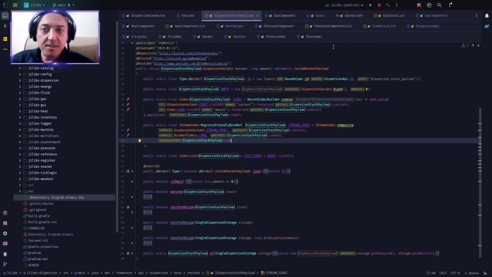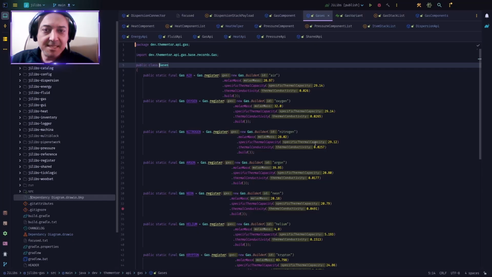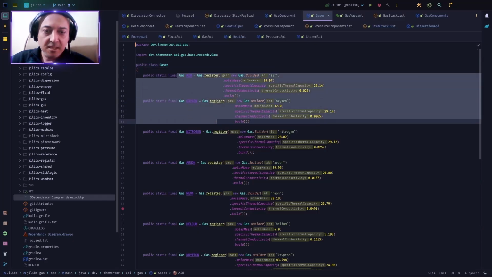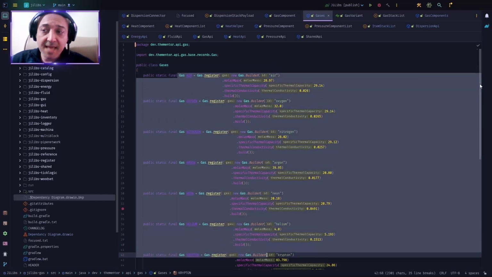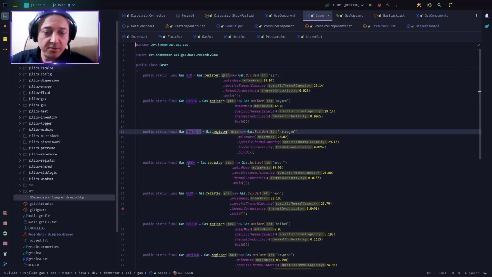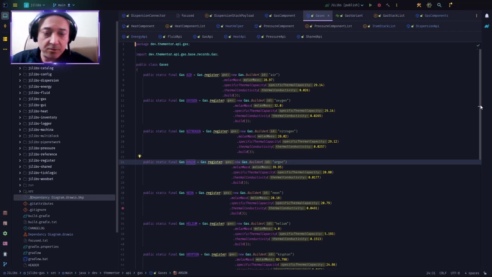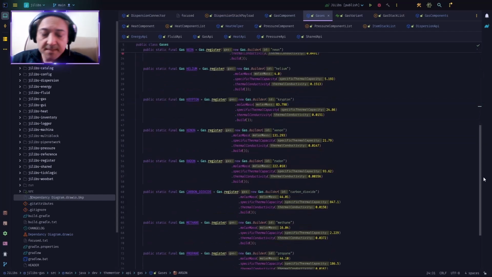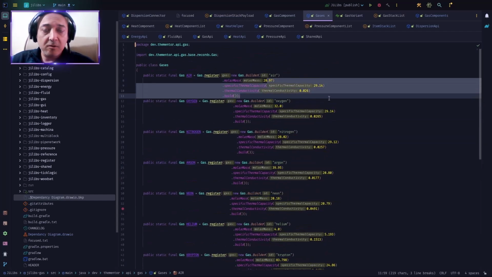Now, I started adding accurate physical aspects of different things. For example, I have this gases class, and here I created some base gases that we have in nature. For example, oxygen or nitrogen or argon or neon, xenon, and anything else with accurate physical numbers.